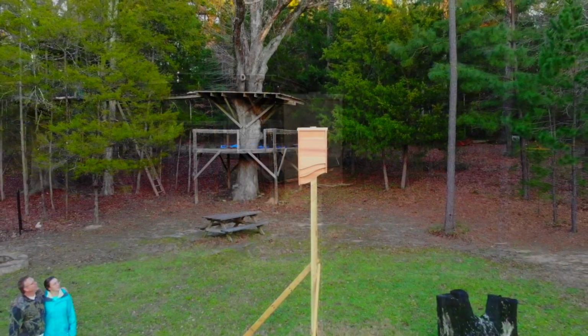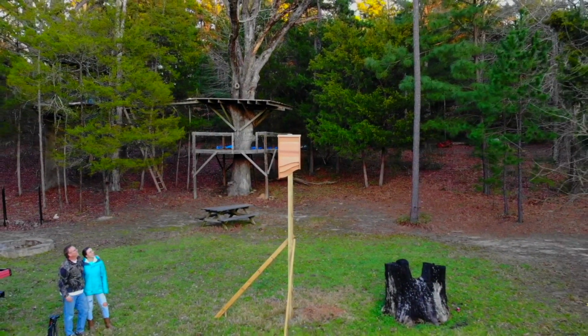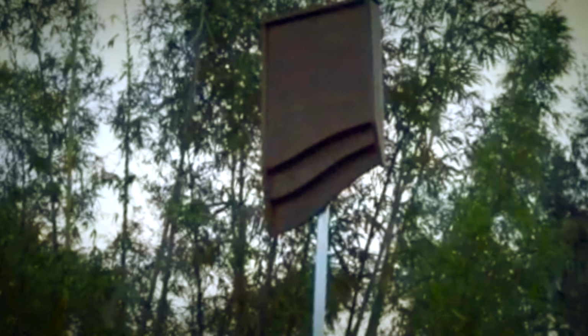Great work! Your BatBnB is now fully functional. Thanks for providing these important mammals with a safe place to live.